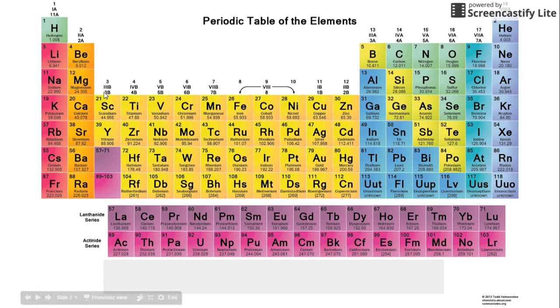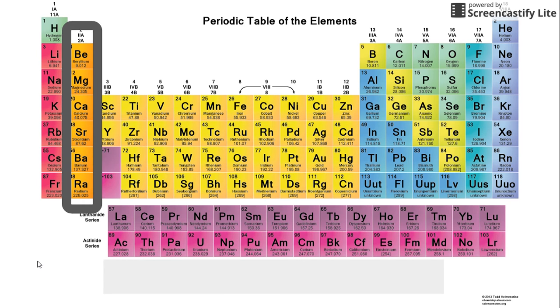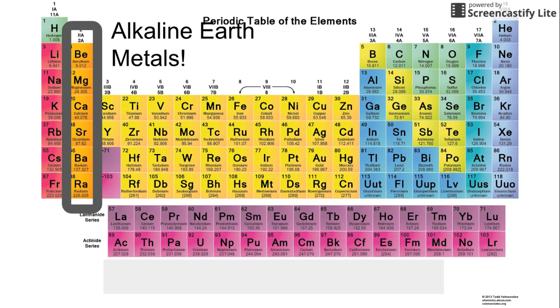Okay, so we just learned about our alkali metals, this red group over here, and you colored those in and took some notes about that family group. Now we are going to move on to our next group, which is this group right here. Its name is the alkaline earth metals. If you need to, go ahead and pause the video so that you can color in all of these elements. You're going to go straight down this line right here: beryllium, magnesium, calcium, strontium, barium, and radium. So go ahead and pause the video, and then we will take some notes.